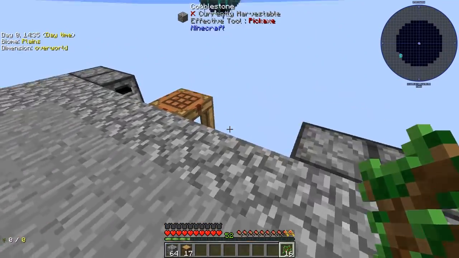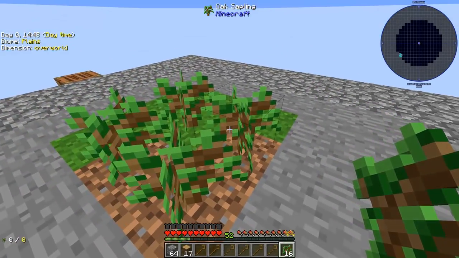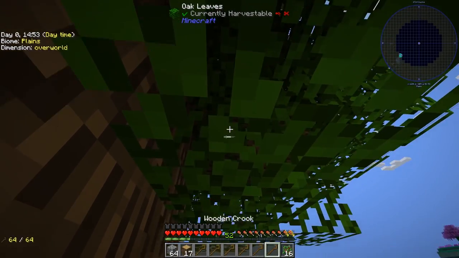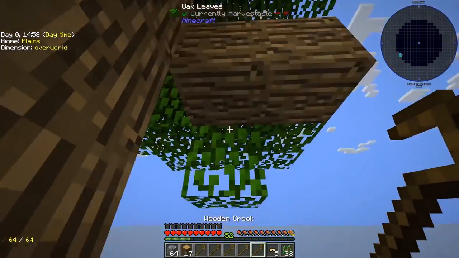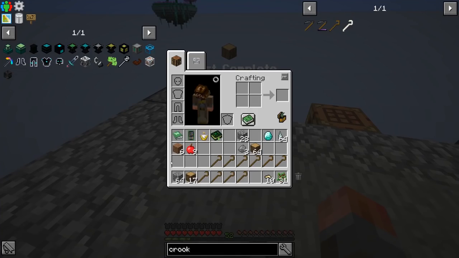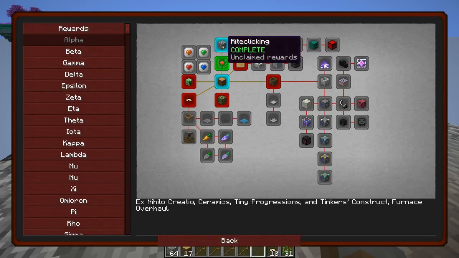So that's fine. The other thing we can actually make is crooks. That will get us apples as well. So if we just convert these over into sticks into crooks, then if we grow these, using shift again, and then if we ore excavate the leaves using crooks, they will start getting us other things like silkworms. But apples. There we go. And there's our quest.